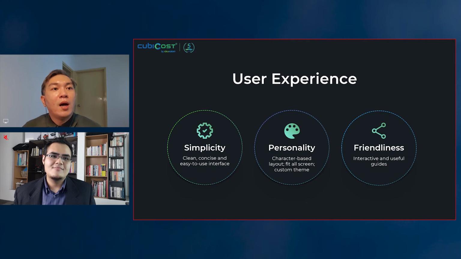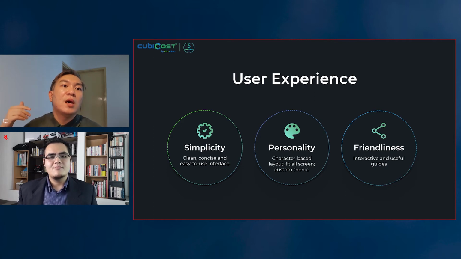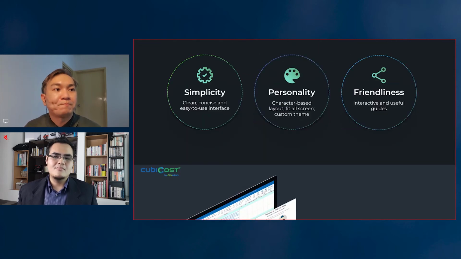Okay, Mike, last but not least, do you want to share with us what improvements have been done for user experience in TBQC compared with TBQ 2018? Okay, Amirul. When we start developments of TBQC, our UI and also user experience team has actually outlined their goals into 3 key aspects: simplicity, personality, and friendliness. So let me briefly explain to you all one by one.